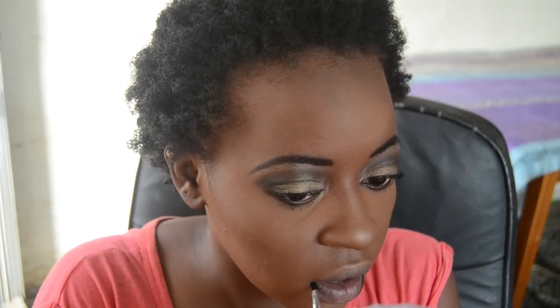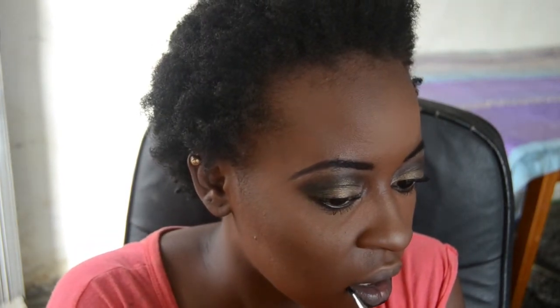Now on to the ombre lip. First we're going in with Tarte — that's the black — then we're going in with NSFW. With the ombre lip, what I'm doing is lining my entire lip in black first. Because it's a liquid lipstick you have to be really gentle and slow and take your time with it. Then I'm going in with the red, and my advice is to start where the black is so you can blend them together and it looks like an ombre. It goes black to red — the brightest part should be right in the middle of the lip, so you just apply the red in the middle and blend through.